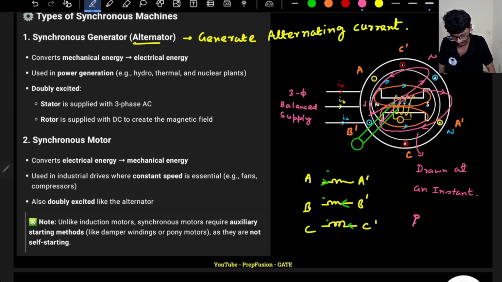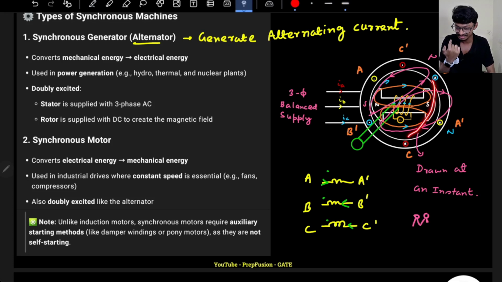So here I have a couple, right? They will always hold their hands and they will move together. They will not move alone. So as the stator magnetic field is moving, the rotor magnetic field will also try to rotate. But the problem is, the rotor magnetic field is a DC magnetic field, like a permanent magnetic field, so it is stationary. So the rotor itself has to rotate to satisfy the condition of synchronism and the condition of couple.